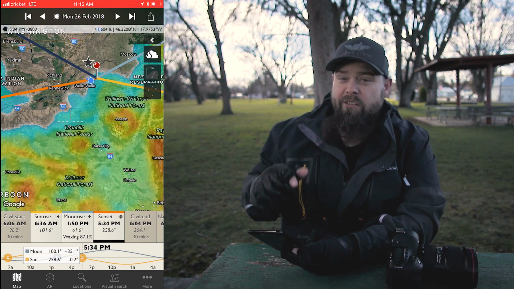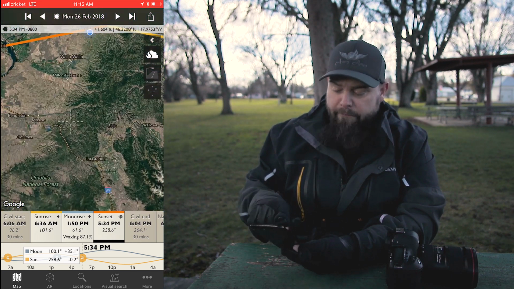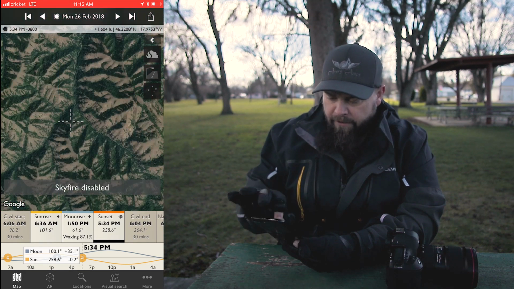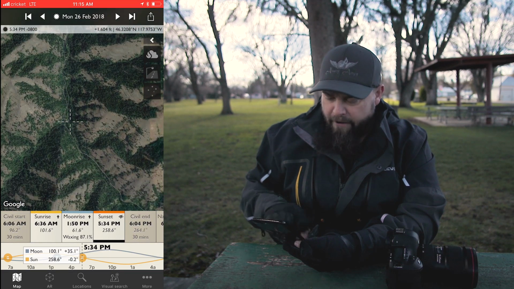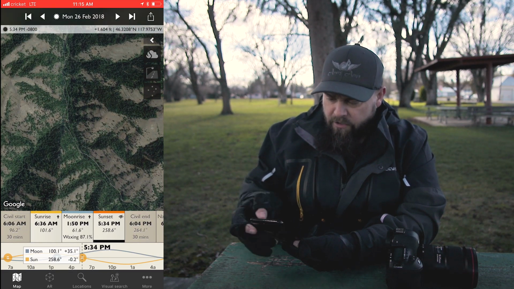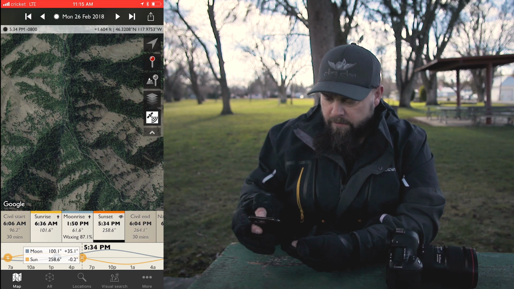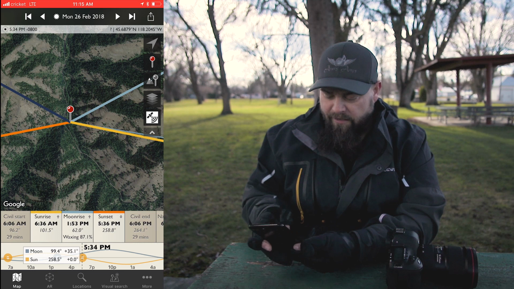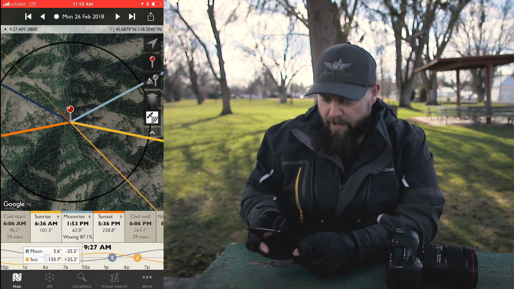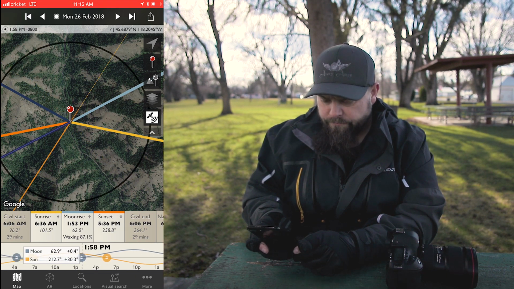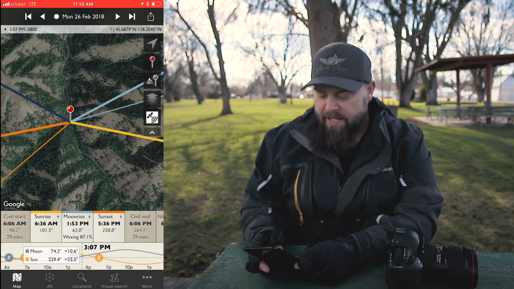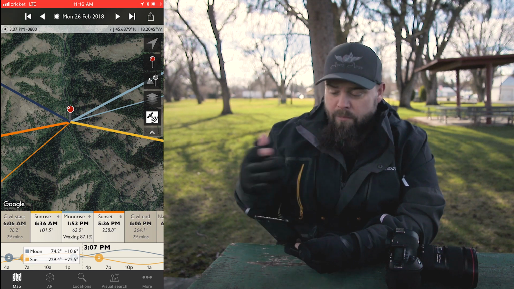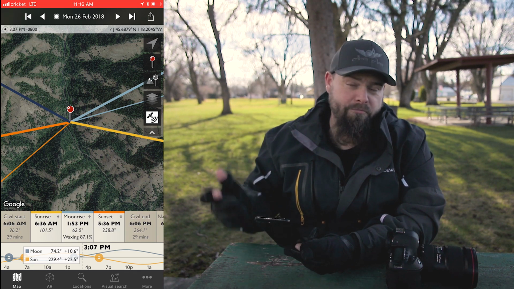Photographers Ephemeris in general is a very powerful, very useful app for landscape photography because you can zoom in on an area. Let's say we wanted to photograph this gully here or whatever, and I can drop a marker, and it's going to give me the exact sunrise time, sunset time for that exact location. I can scroll through and see exactly where the sun is going to be at what time, as well as moonrise, moonset, moon phase. This app is super powerful. It'll do a whole lot more things than this, but this is kind of the basics, and this is pretty much what I use it for.